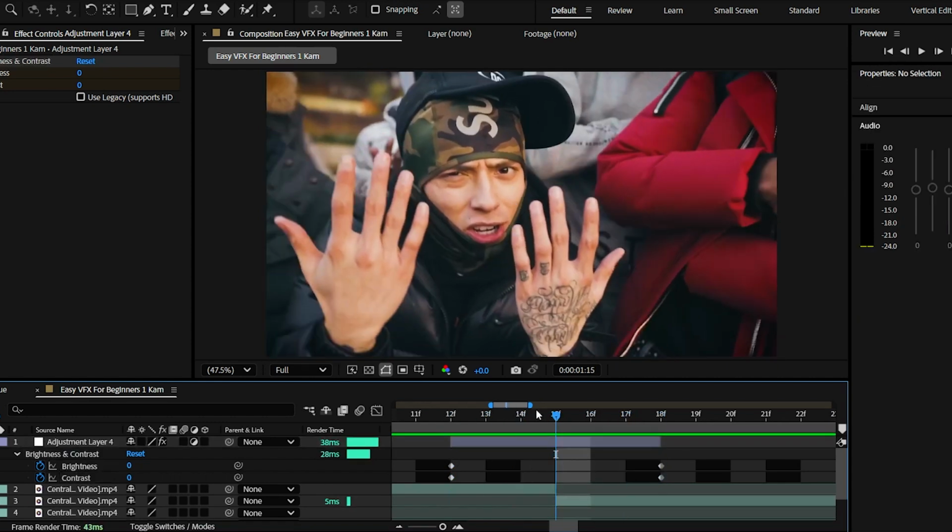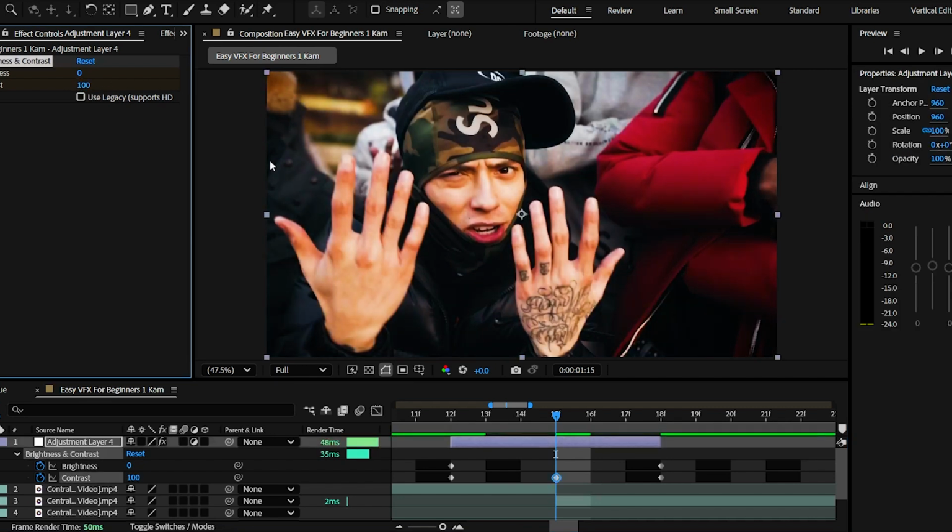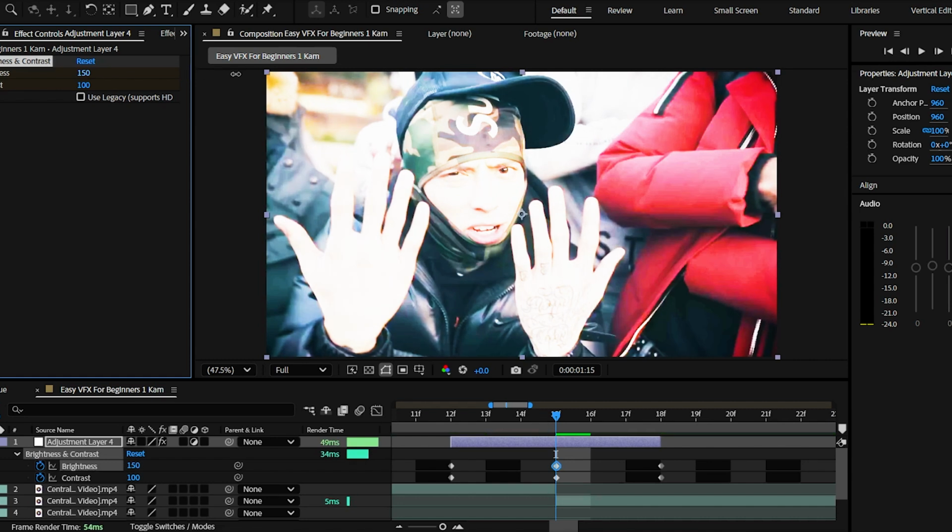Now in the middle, you're going to see we could just up this here. Okay, so that's the contrast up. Then I like to add the brightness. I like to add a decent bit of brightness, then lower the contrast a bit and boom. So we've got both values here, 0, 0, and in the middle you got whatever these are.